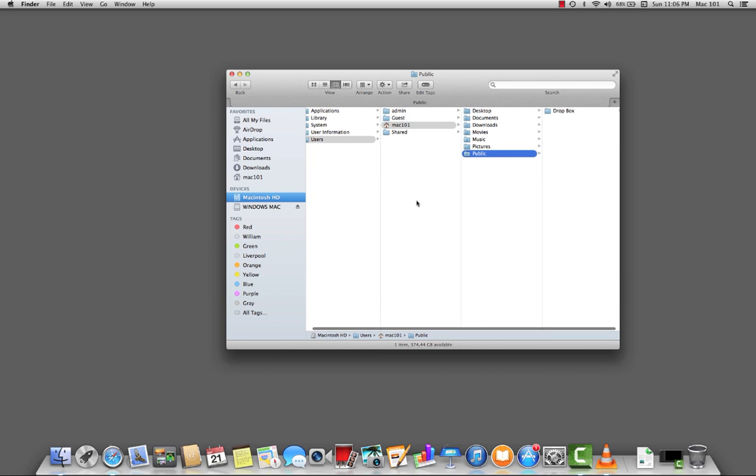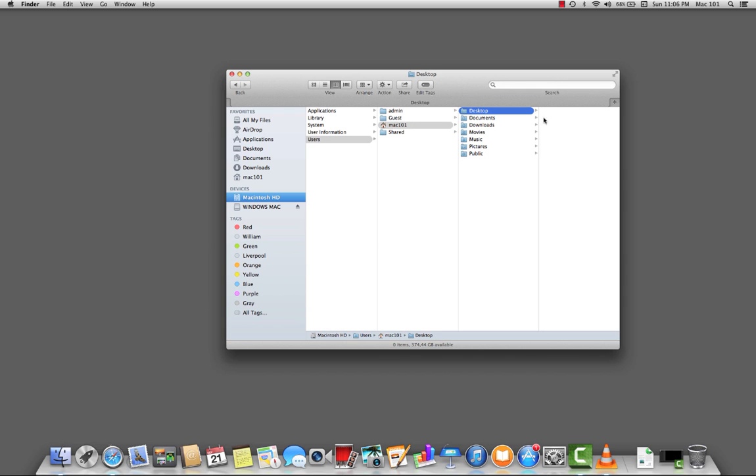So now I've got my column view, and I can now insert folders within my user folder. So if I go to my desktop, I can simply create a folder within the column of my desktop. Now this desktop folder also refers to the desktop on the front.